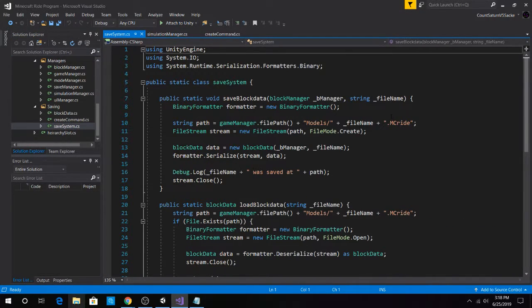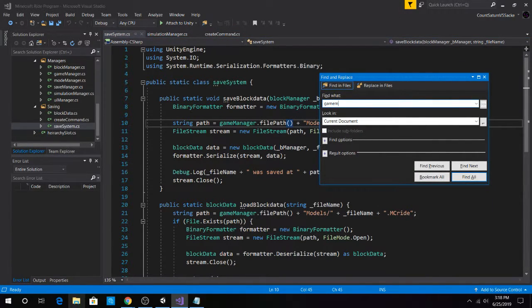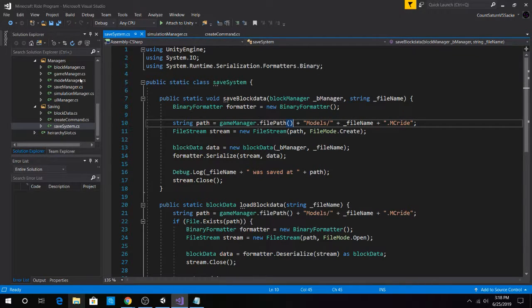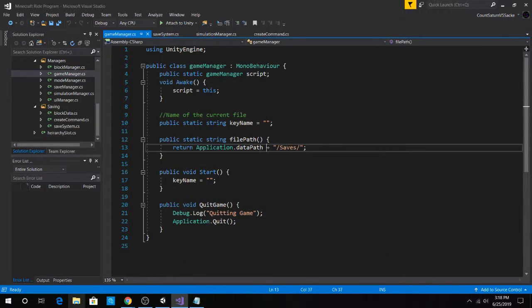However, I'm a little curious. I do need to change the game manager. Okay, let me go back to the game manager. Rather than doing this, I'll do it like this: persistent data path plus saves.